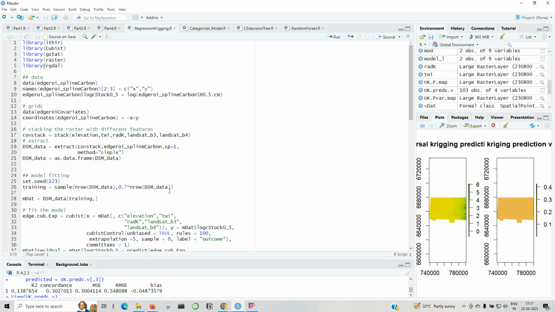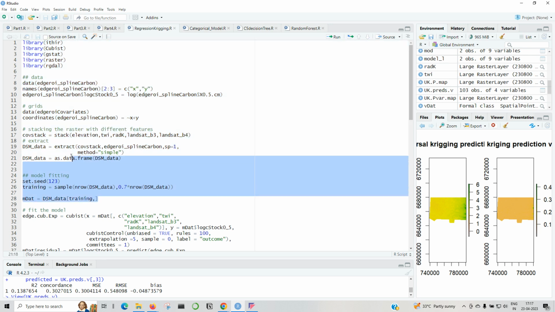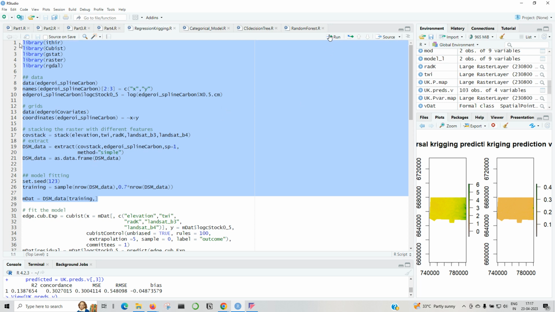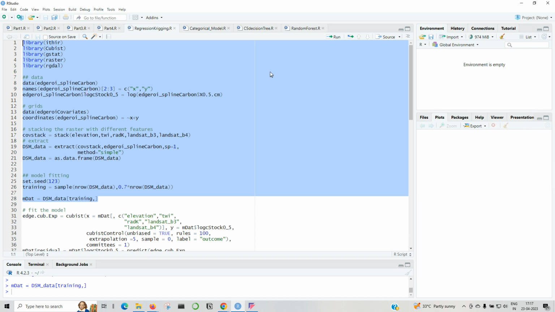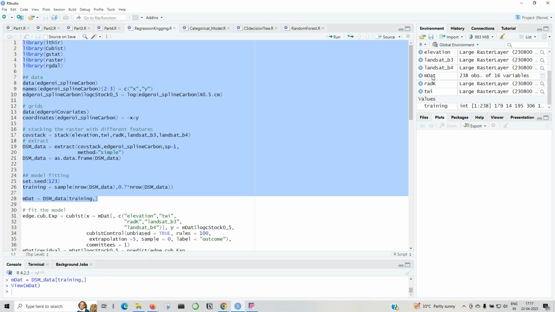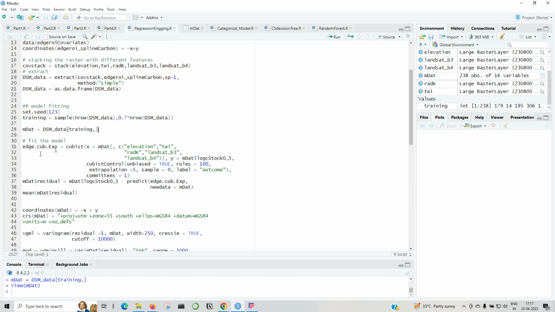So this is again the pre-processing of the data, and splitting the data into training and validation parts. I'm just going to run this. Before the main part starts, let me remove all the values so that it doesn't create any problem. Let me run this again. Now I have my training data stored in a table format, that is MDAT. As we did in the previous session, I can delete all the non-required values, but let's just specify the columns which are our independent variables.